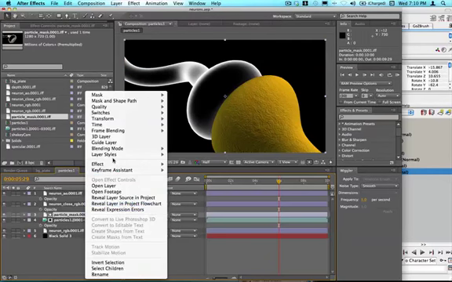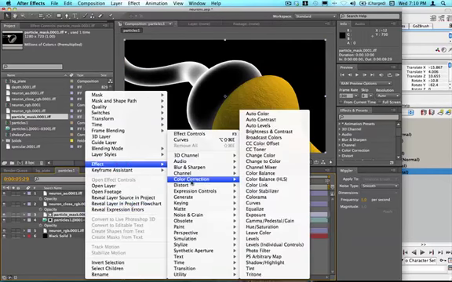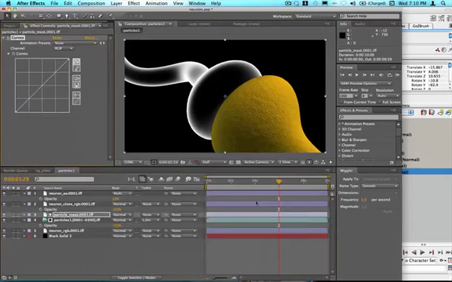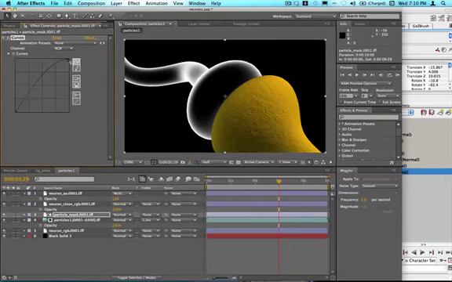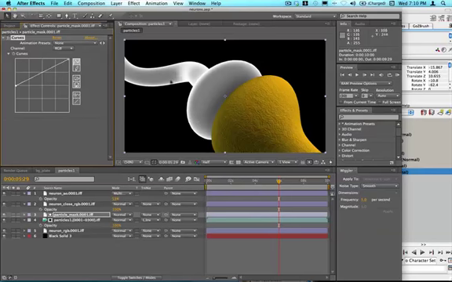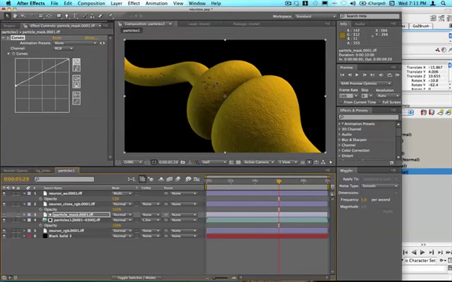And I can go to Effects, Color Correction, and use something like Curves or Levels, and just start adjusting the black and white points. So maybe I want to pull in the black. Oops, wrong way. So it's not pure black, so it's going to be blocking them out a little bit everywhere. So even though they're at 100% everywhere, they're still not so apparent even in the darkest areas.